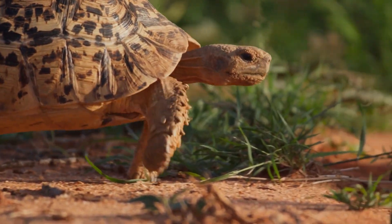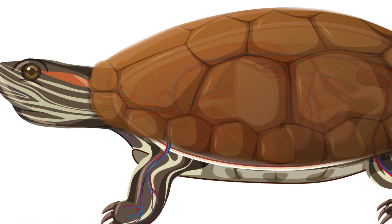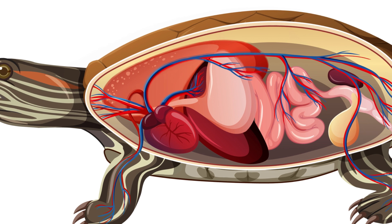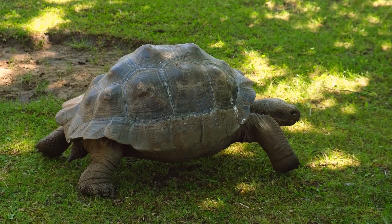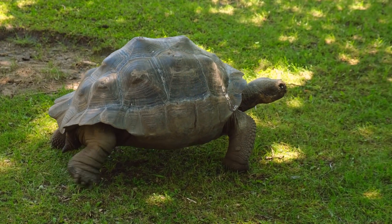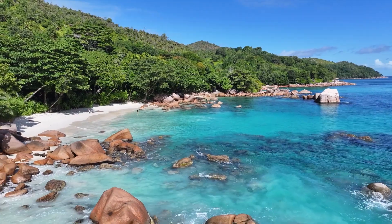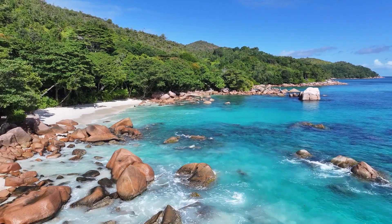Things only get weirder as we start to look at how these animals breathe. Their lungs are positioned towards the top and front of the carapace — a very handy adaptation that allows all turtles, even the chunky land tortoises, to float. This talent is thought to have been pivotal in these shelly reptiles colonising oceanic islands such as the Seychelles, Mauritius, and Galapagos.